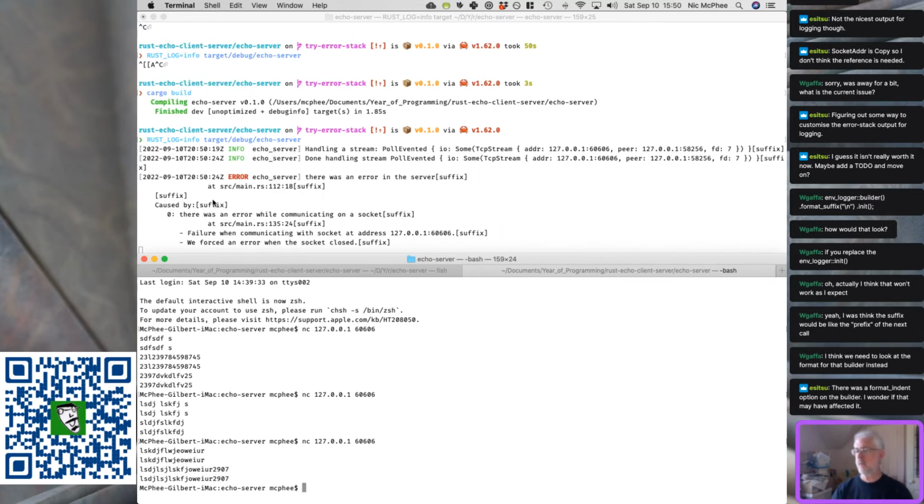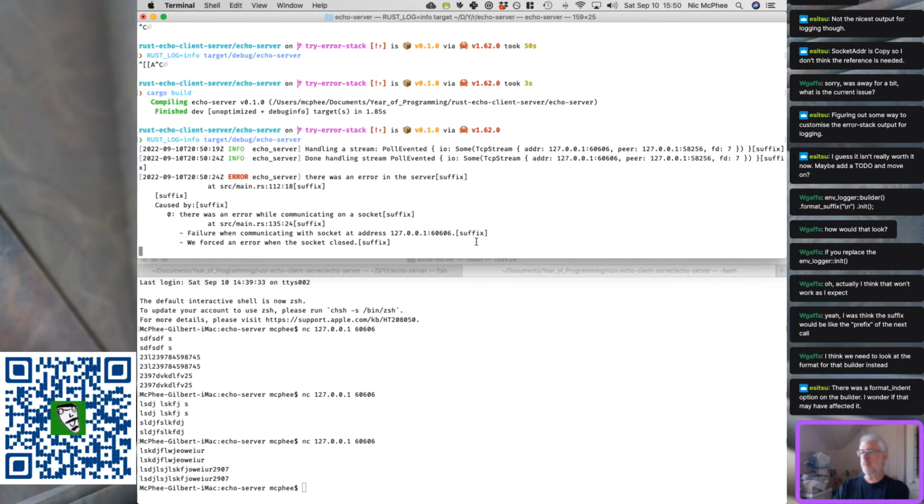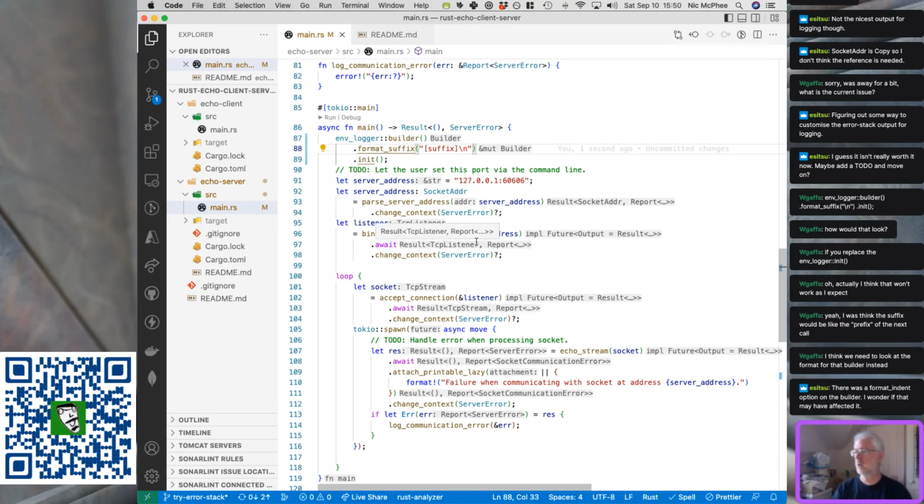Oh, so it actually put that at the end of every line, but the newline didn't change anything. I wonder if a prefix might actually have been useful. At least it would help with parsing.